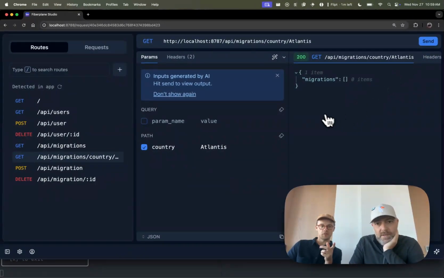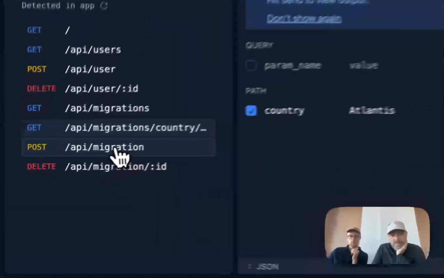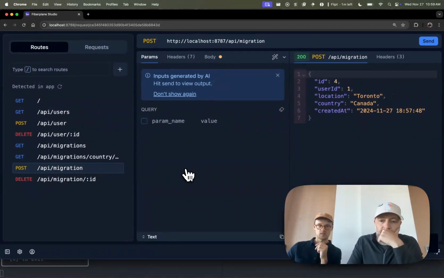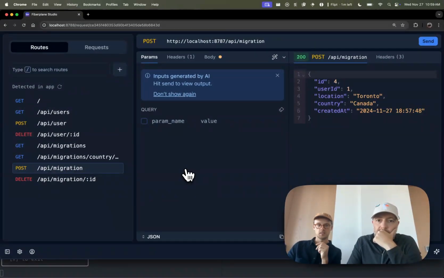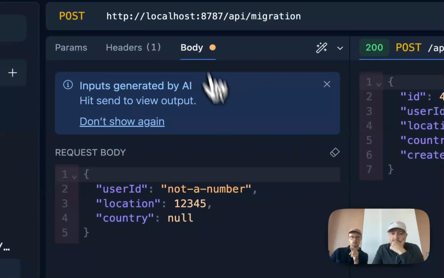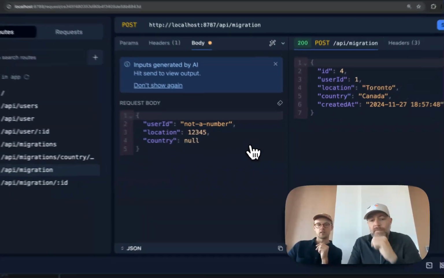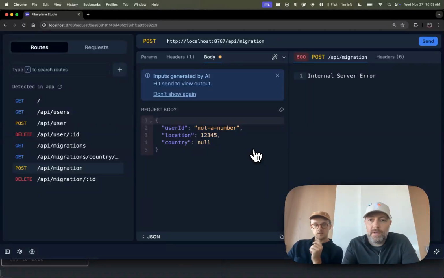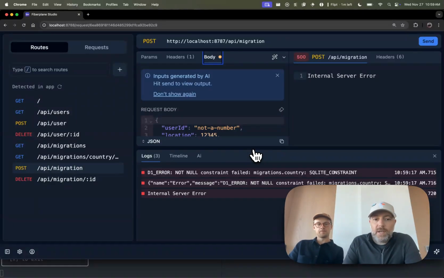But I wonder if you go into a post route and then try to generate that, usually these are a little more sensitive to what kind of information is supplied. And if we take a look at the body, let's try firing off this. There we go. We got an internal server error. So let's have a look at our logs via the shortcut GL. And here indeed we can see that our call is failing.